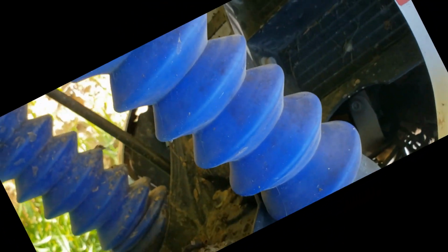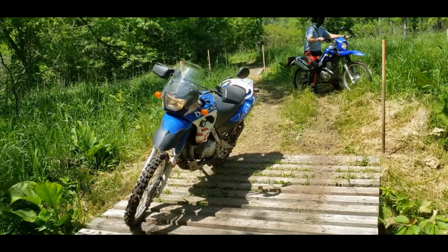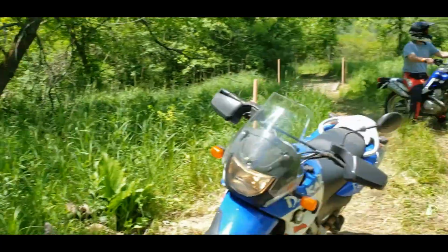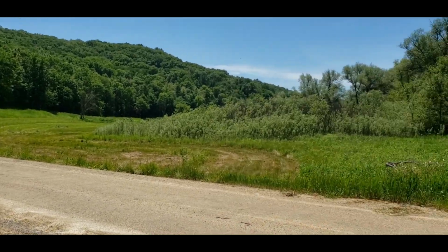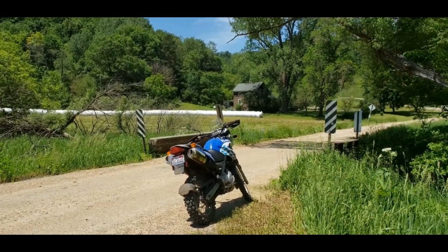I will say, as a beginner, it was challenging to me. I knew that going into it. I have a big, heavy bike compared to the 250s that most people have. My 650 bike was pretty heavy. Plus, I'm kind of a beginner, and so it took me more focus and mental effort, and maybe some physical effort too, to get my bike around the course. That being said, it was very fun, very scenic, very challenging course. I loved it.